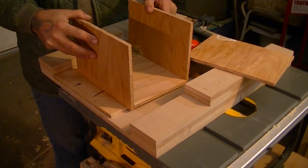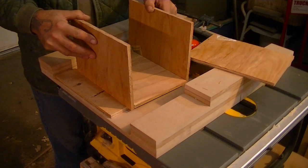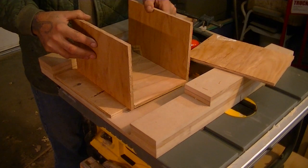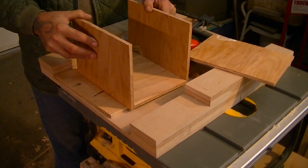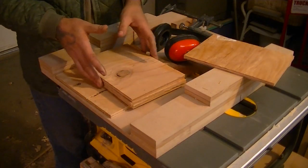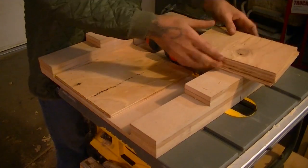So what I'm gonna do is take my little nailer with some glue and start nailing those, and we should be square on. Then we'll worry about the front and the back.